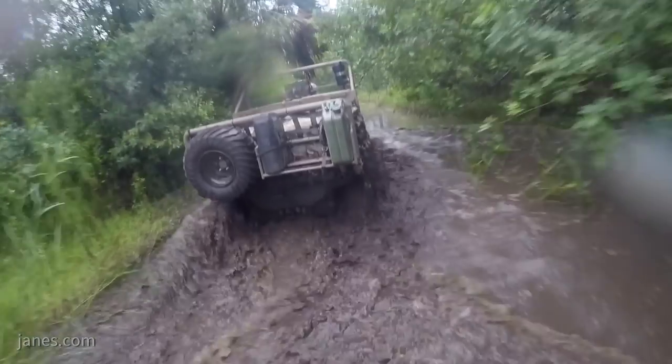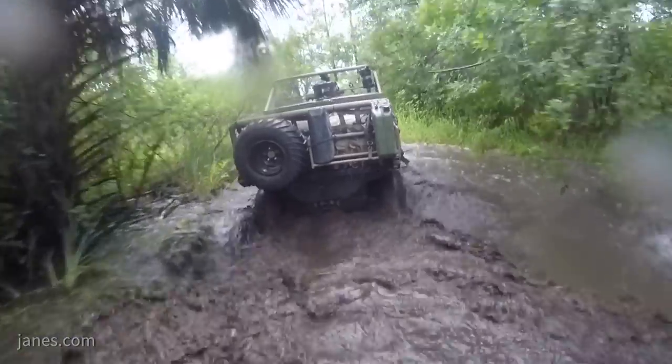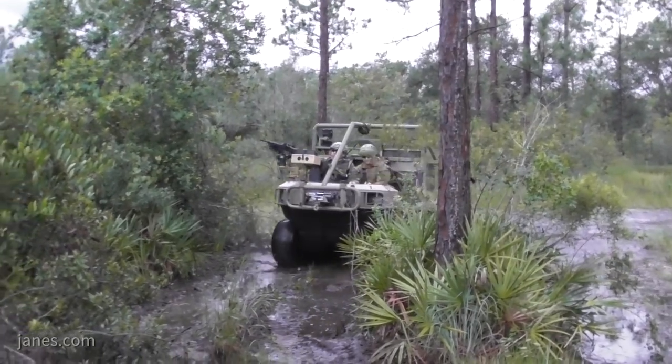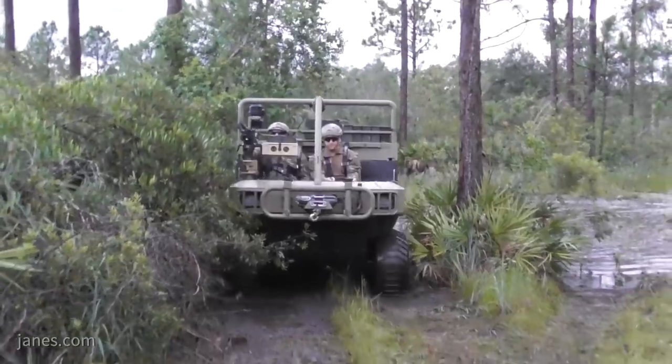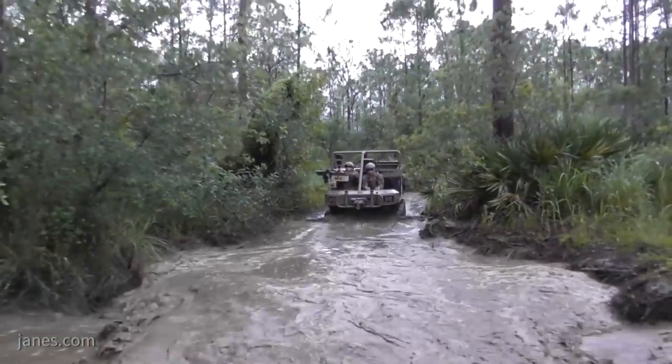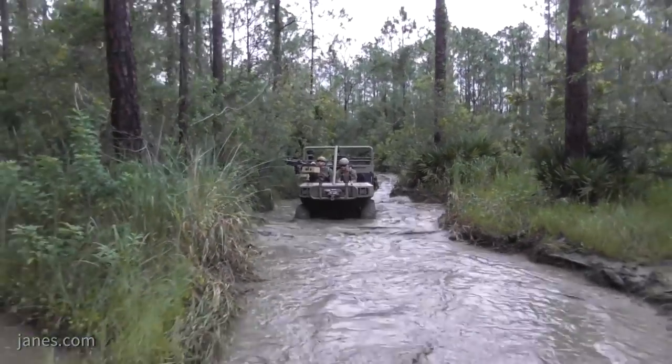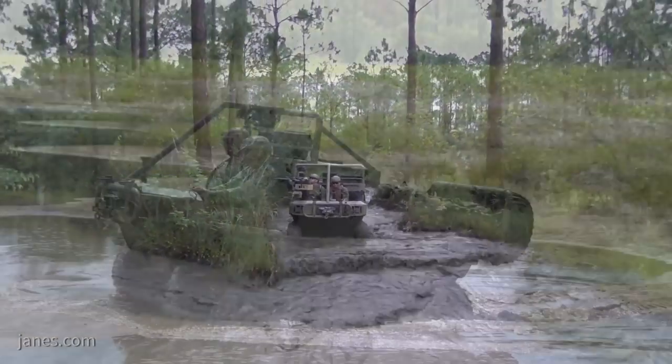We're going to have a second vehicle acting as a mothership — either to carry those robots as close to where needed or to recharge batteries using the five kilowatt generator. We did a lot of internal testing ahead of being involved in Autonomous Warrior. We've had the vehicles in a series of representative battlefield missions out in America in both hot, dry and hot, wet conditions so that we understand the technical rigors required of the vehicle. In terms of testing here in the UK, we're really just reacting to what the Army wants us to do with it on Autonomous Warrior — whether it is to provide last mile resupply, recharge other robotic equipment, or conduct other missions where a robotic vehicle is applied. We're standing by to support whatever the Army requires.